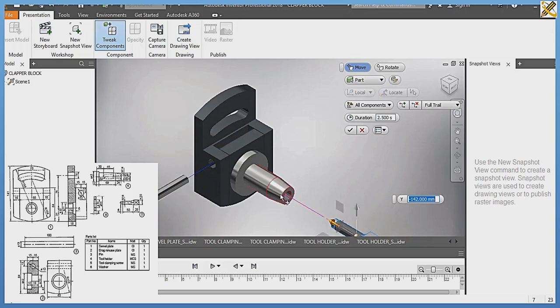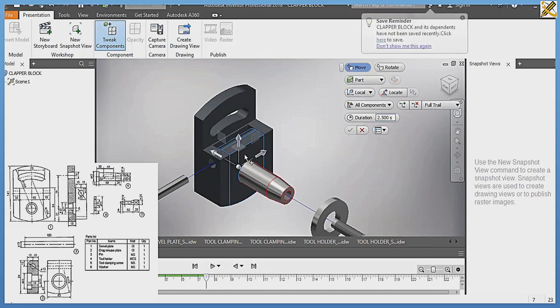I'm removing this right here in this manner. Then this. No, we are removing this right here.